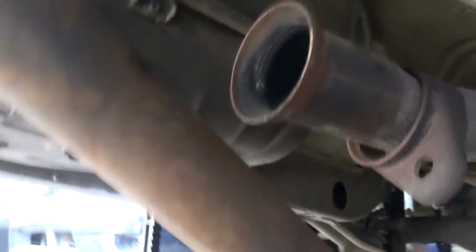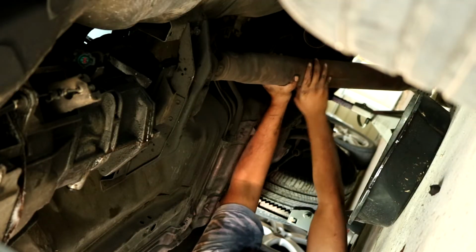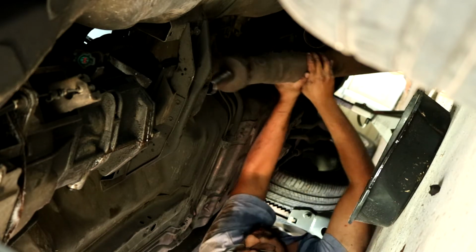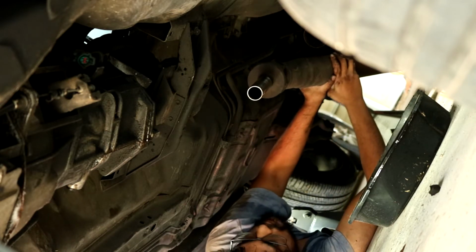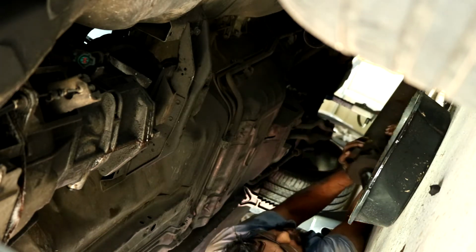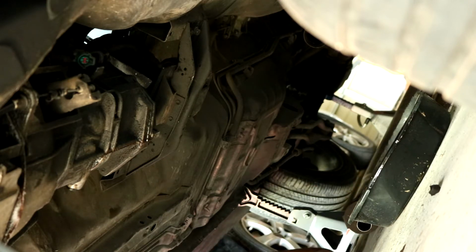Filming underneath the car is kind of hard. I don't want to put my T6i down here. Oh, there's some fluid. Not much though. I feel like they could be more dramatic, to be honest. Went to all the trouble of setting up the camera and everything.